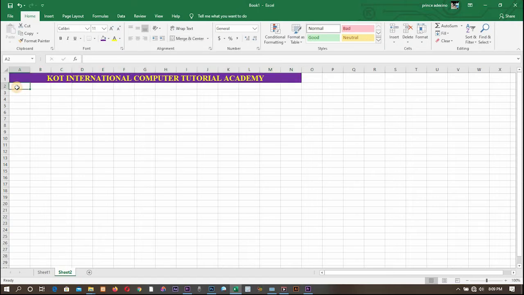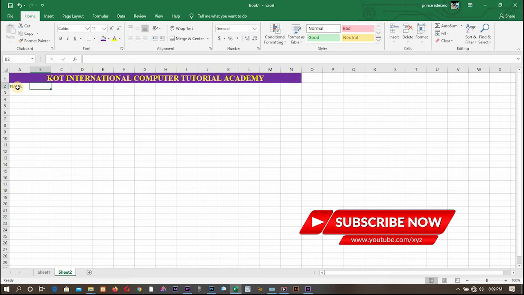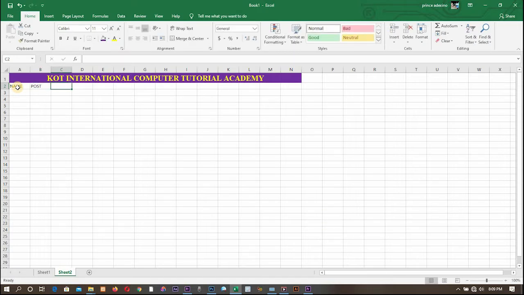Okay, so right here I'm going to be putting some data like name. Then I'm going to put post. I'm going to put allowances like house allowance. I don't know if any of you are working in a very big company that offers all this: hospital allowance. I'm just creating the data of a company, wardrobe allowance. I don't see this often, but if you have that, that's good.